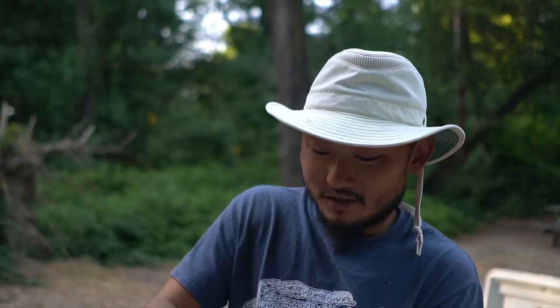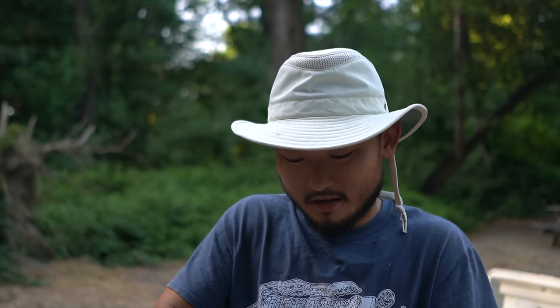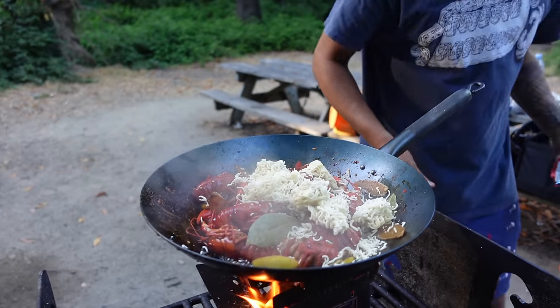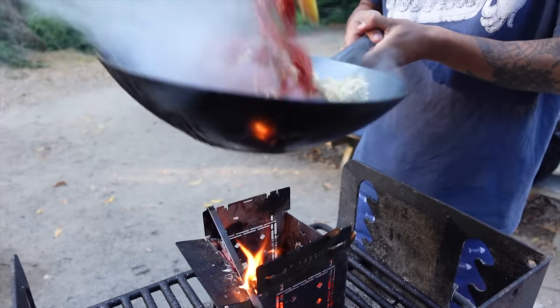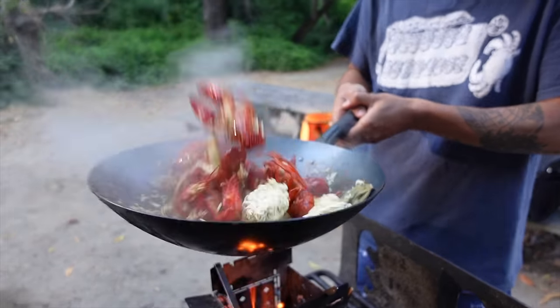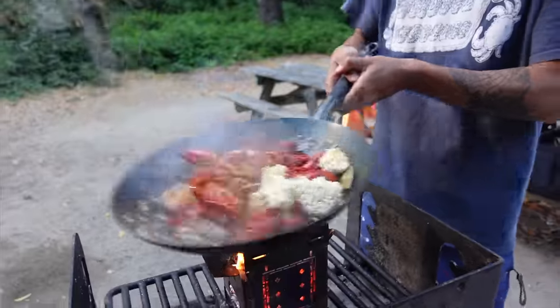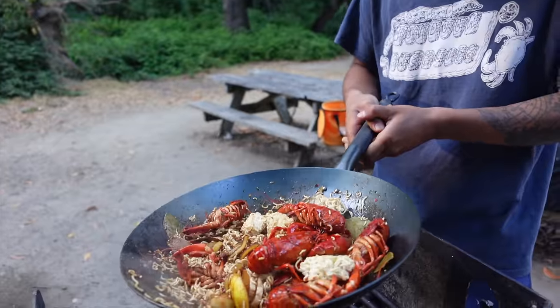I had a little weird idea — it was just going to be the crawfish as the dish, but before I came I had some noodles and figured I'd add them. And then I thought: I'm not going to cook the noodles, I'm going to keep them crunchy — like when you're a kid and you eat instant noodles as a snack. So I'm going to crush them up, not too small, I want them chunky. Adding the noodles in — it might be weird but I'm sure it'll taste good. All the noodles just absorb all that sauce. Look at that!